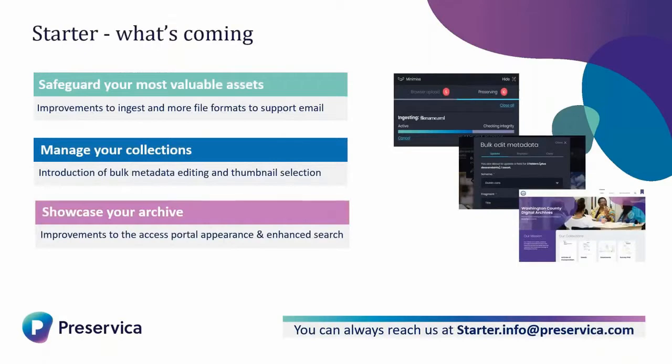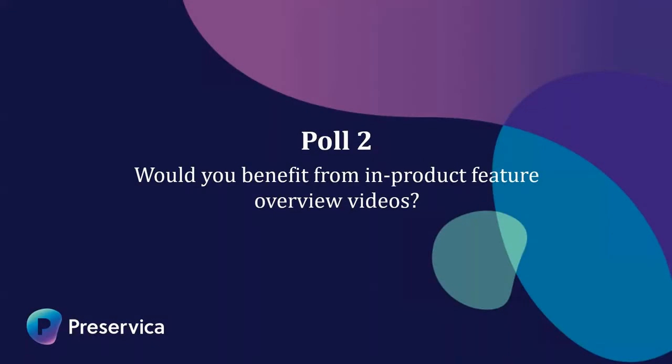With everything you've seen so far, I want to remind everyone that this is one of our early releases of Starter, right? We're just getting started. We're not slowing down. We have upcoming bulk metadata editing, bulk ingest. We're going to be improving the portal appearance continually. The editing options you've seen so far are only going to improve over time. So we'll have more options coming, and of course, enhanced search as well. So please stay tuned. And next slide will bring us to our poll.